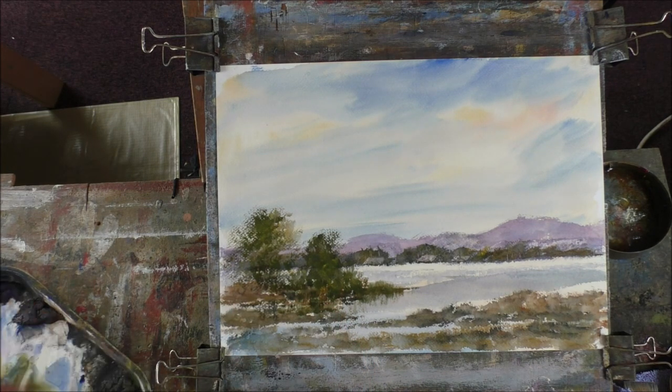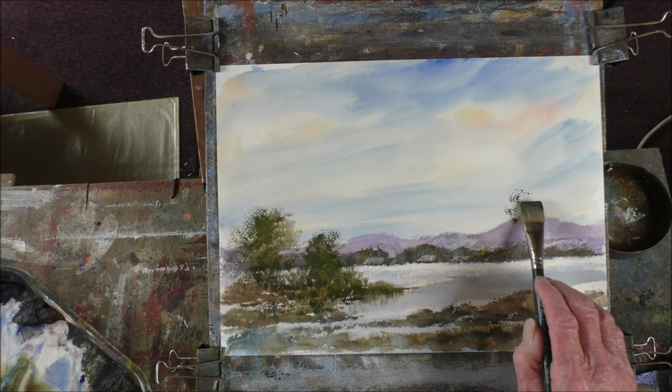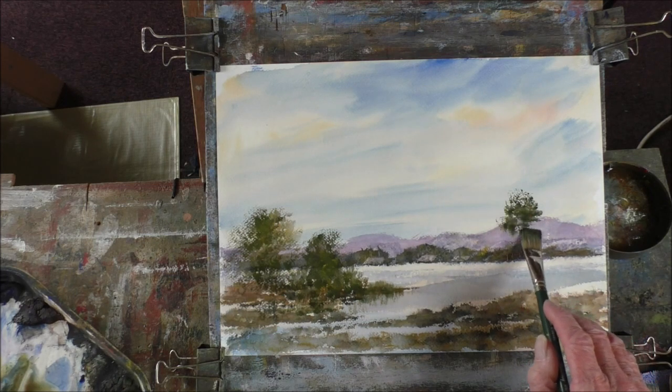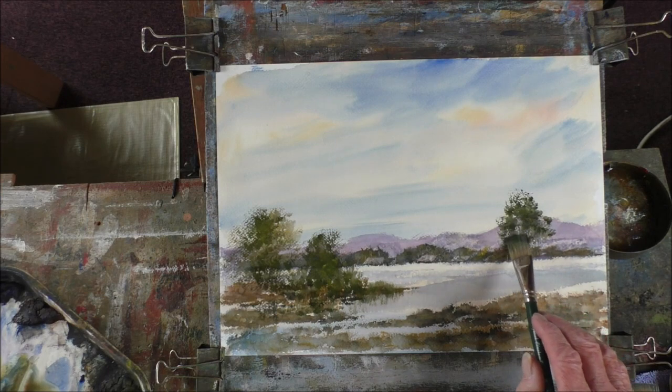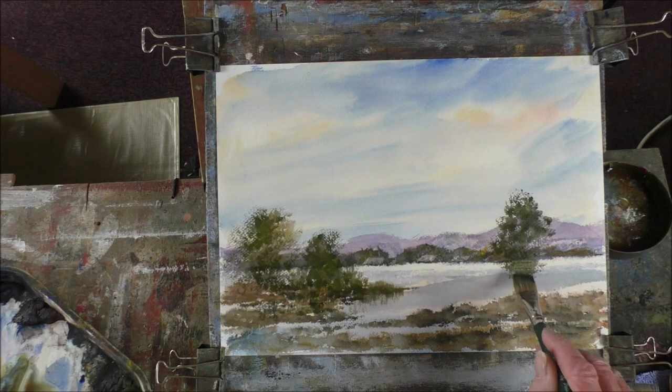Right, okay, now when that dries off a bit, I'll just scrape out a little bit. Now we'll have some over here. I'm just making this up as I'm going along. I can do that because I've done lots of it. Light touch. No, that's not right, is it? We want this to come down into some foliage here.